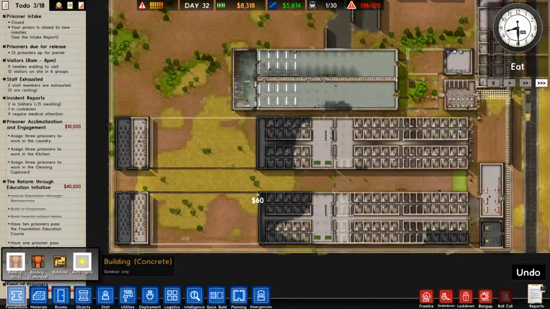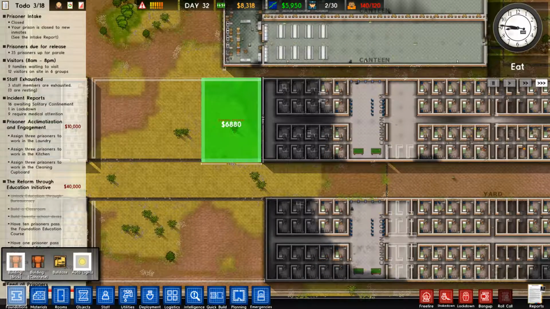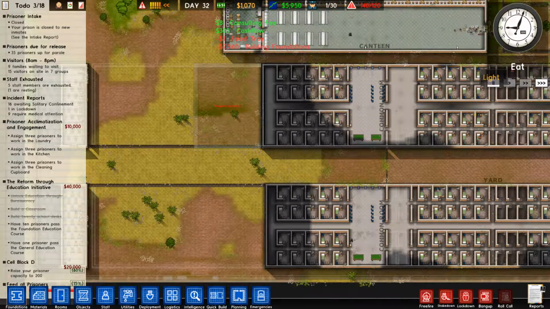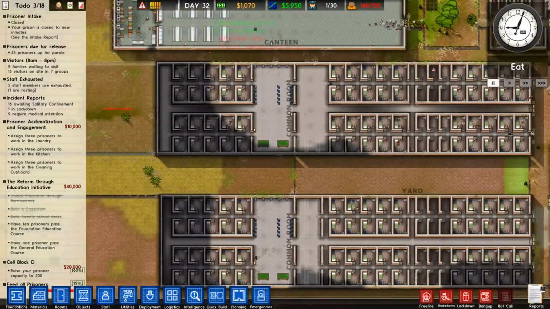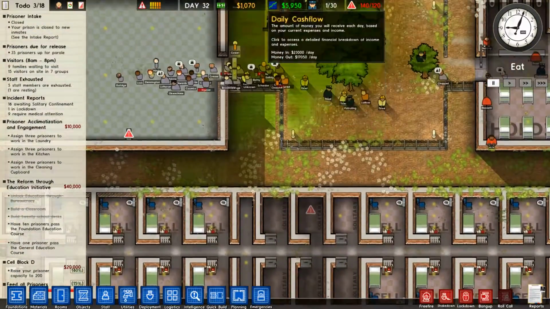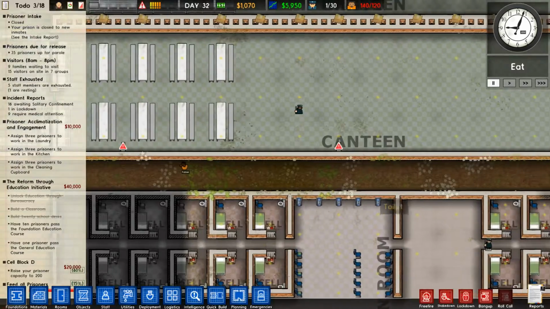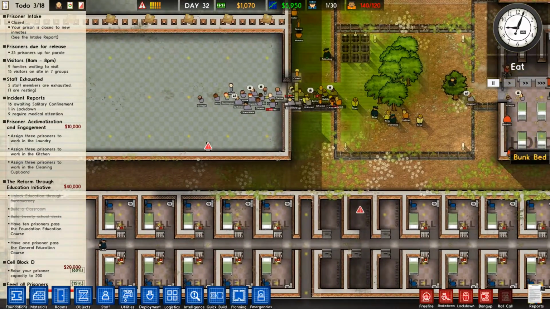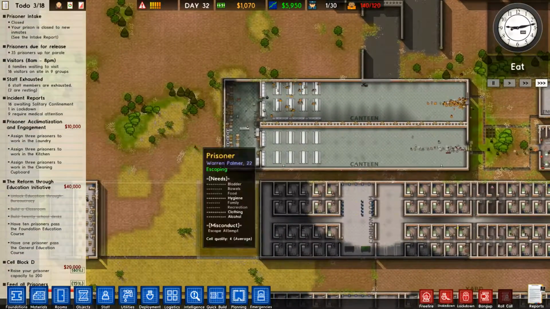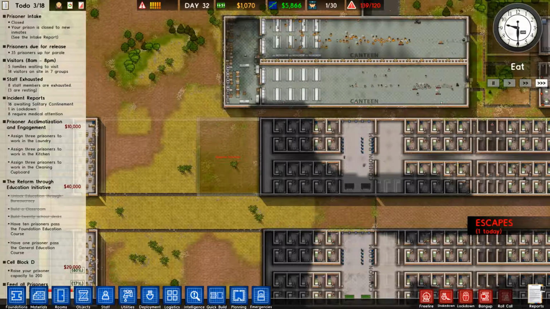Before it completely collapses, I'd like to try and build medium security up first, just because we get more money for them. Wait. Okay, where are they escaping from? How do you get out? Is there a tunnel somewhere? Did he dig out? Oh, we'll just have to let him go. Nothing I could do about that, unfortunately.